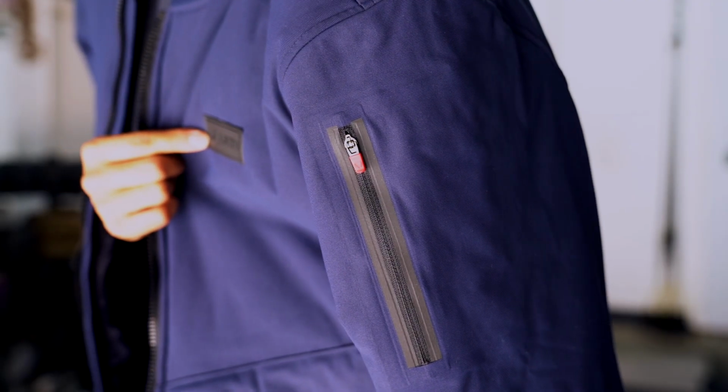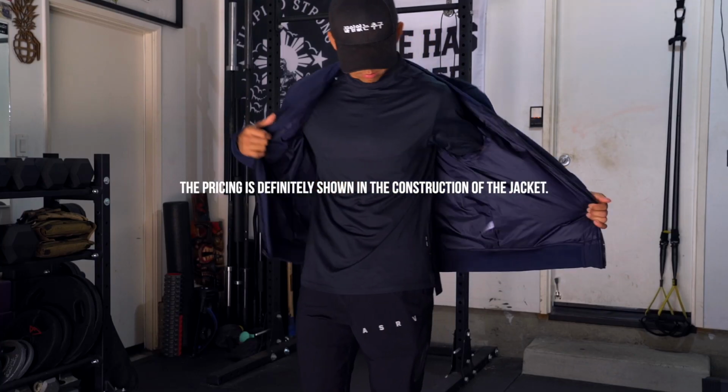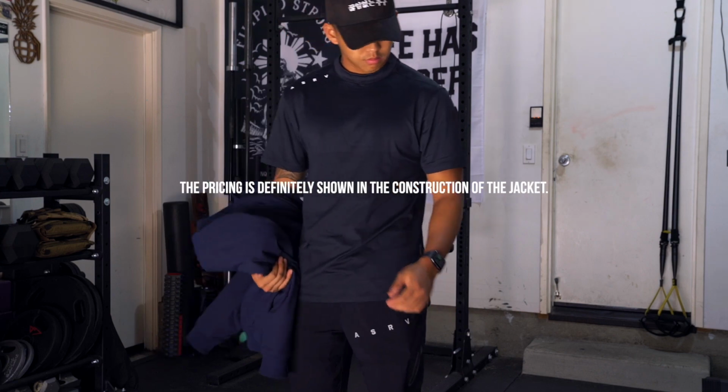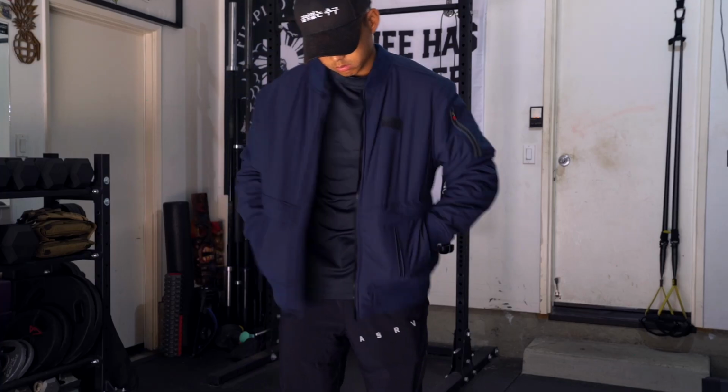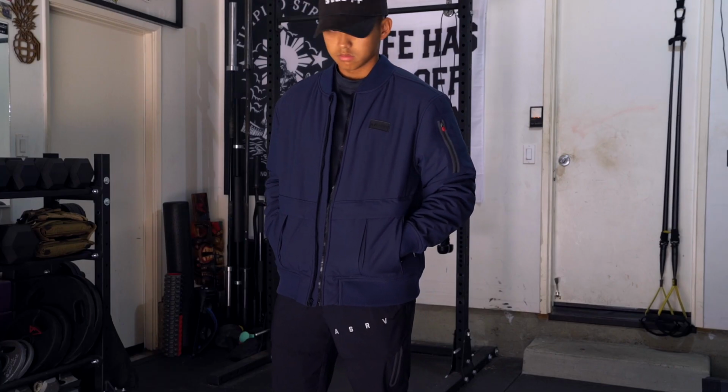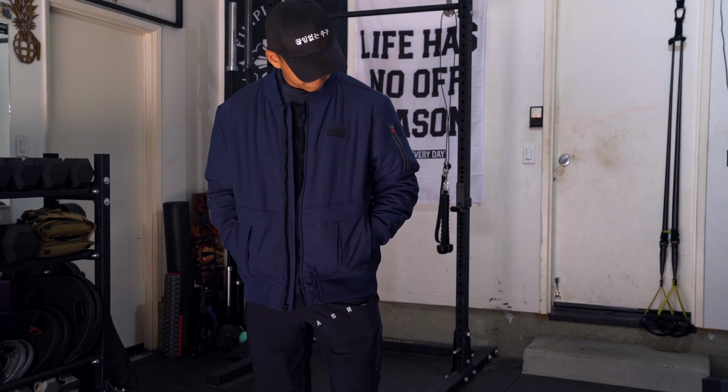Now, the feeling of this bomber, it's definitely elevated. It feels like a nice bomber jacket. Picture a beefed up version of a Members Only jacket. If you guys have the vintage varsity jackets, sports jackets, that's what this feels like. You go onto the inside here, and you kind of see where they're going with it. The inside, again, you're just gonna have that insulation, and it's a shell, so it'll retain its shape. And in fact, I wanna try it on right now.